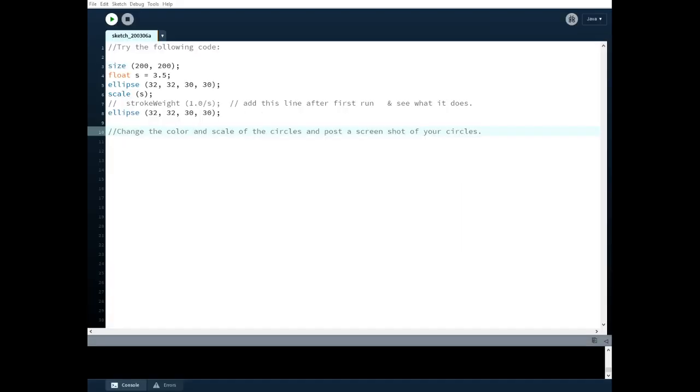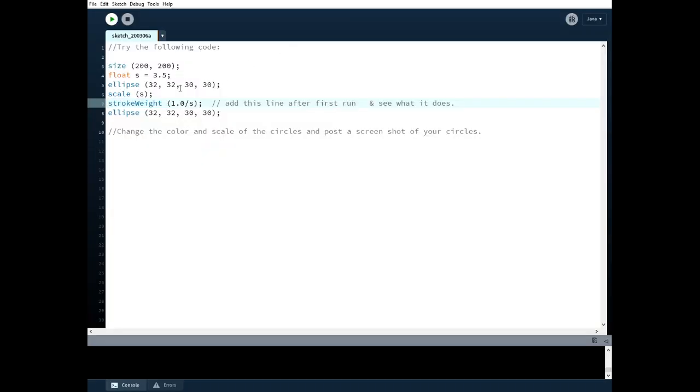which is simple enough. And then the next step, we go back to our program, and I have it in here in the comments to add this line after the first run and see what it does. So just as a reminder, this is what it looks like now. Let's see how it changes. If I push the little play button, what happened? What happened here is we changed stuff a little bit. The only thing that we actually changed is the stroke weight. And you should notice that there is a new term in there. This is this scale term.